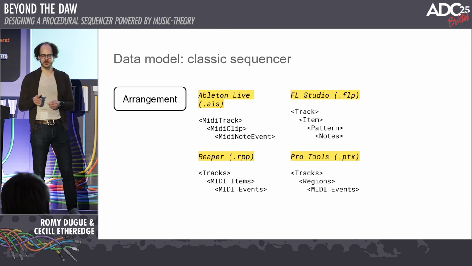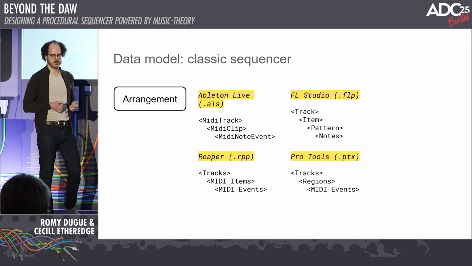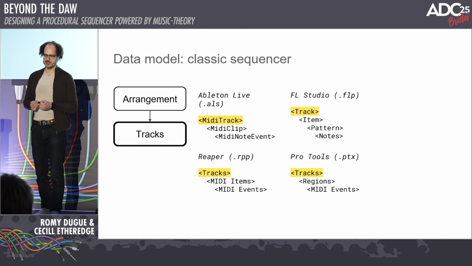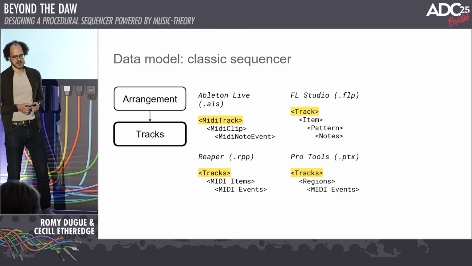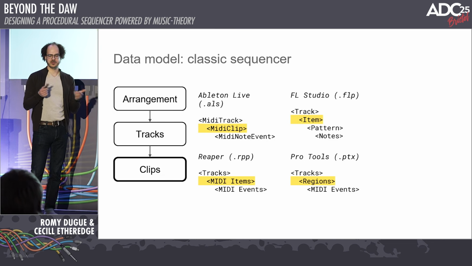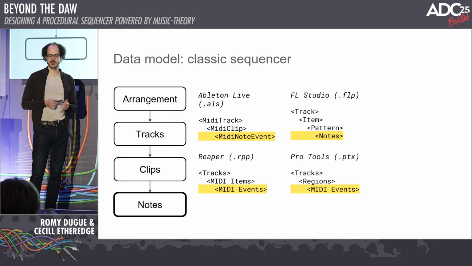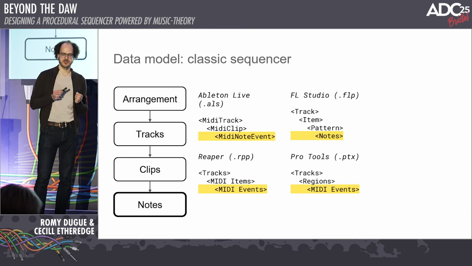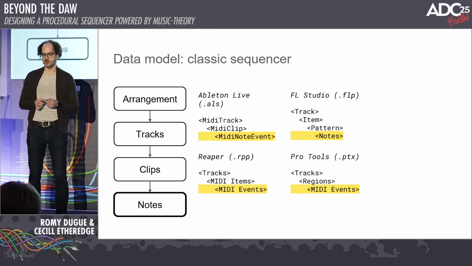And what we can see there is, well, if we start with the project being an arrangement, and we assume that the project is the file, the next level of abstraction would be a track, right? Track containing instruments. We might then have clips, or items or regions as they're called differently. And in the end, we have the essential data element, the node, in all of these formats.